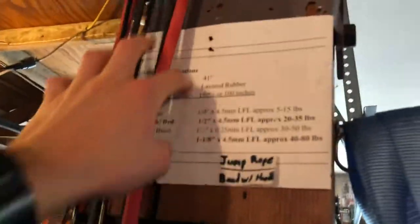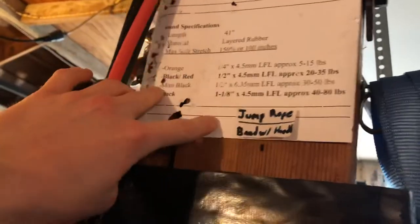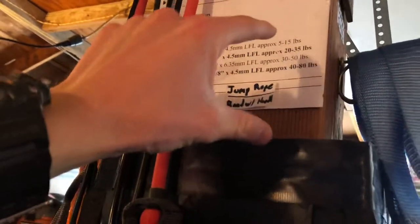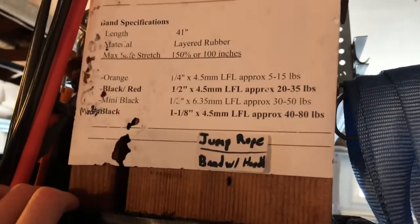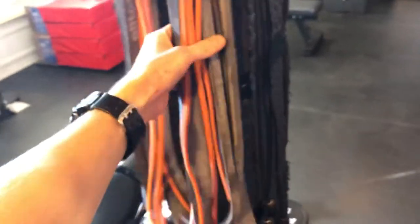Jump ropes, you know, don't use them enough, but at least we have some storage, right? Right here, here's something that just got punched through and eaten up. But basically what I did was I printed this offline, and it explains what the approximate weight range is for your band at, let's say, regular tension and at around max tension. And I'm a huge fan of this. If you guys want, you could screenshot this as a guide or as a reference. But here are the bands we have. I want to get more.